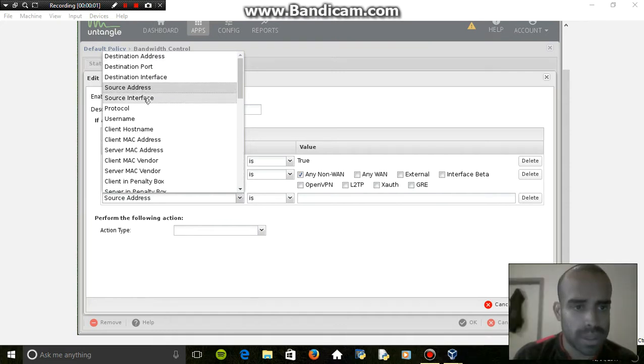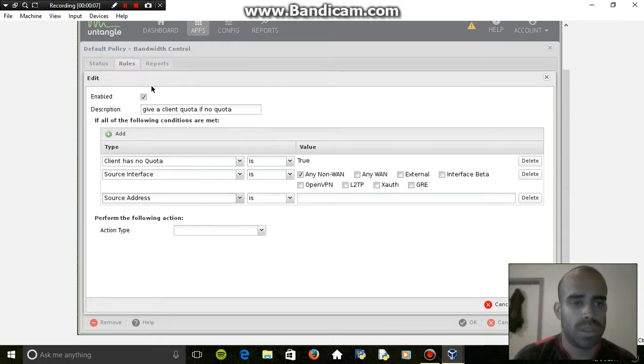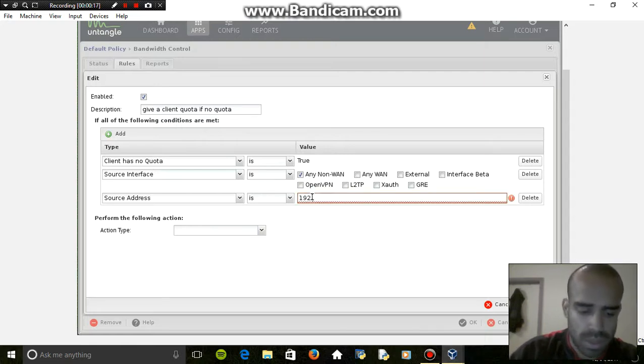So sorry, it's not a source interface, it's a source address, and we're going to provide the range of IP where we need to apply this rule. In this case it is the internal one, from 100 to 200 probably.